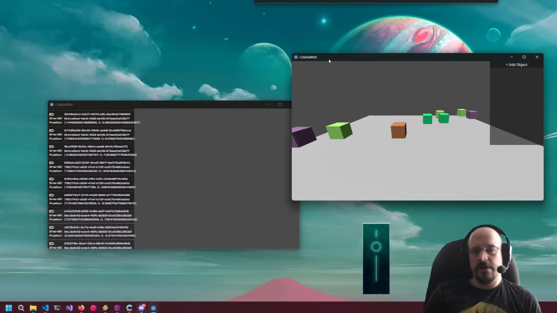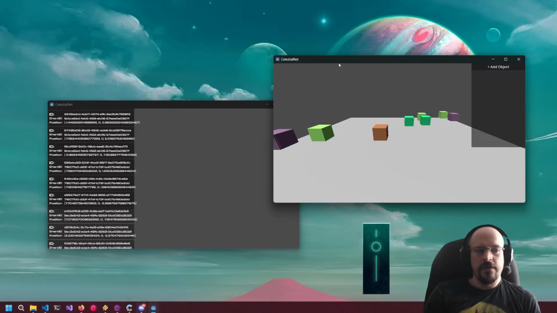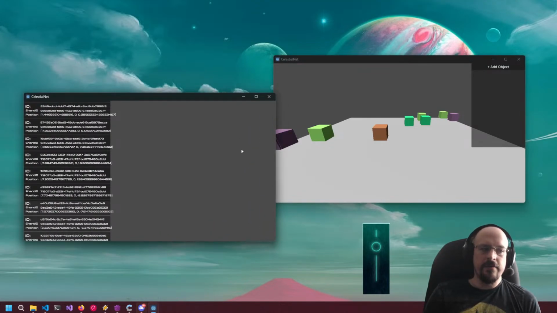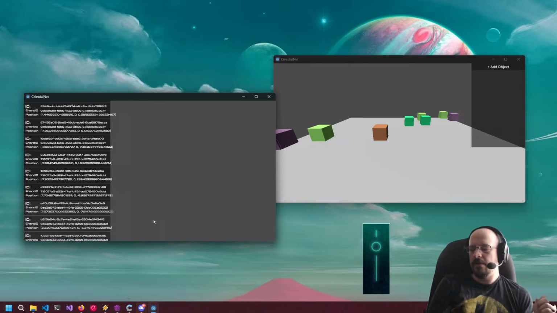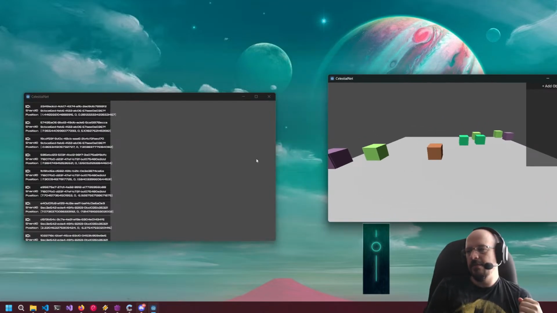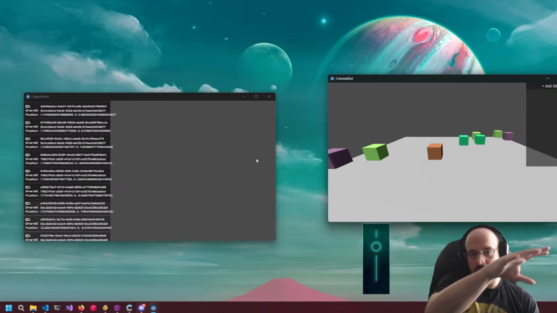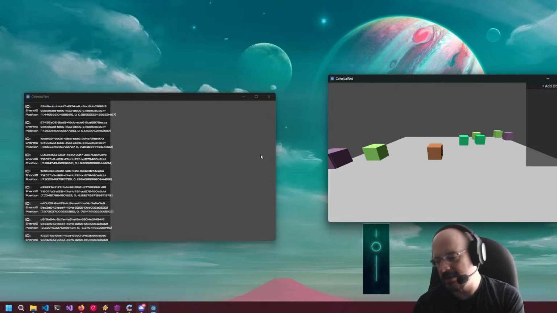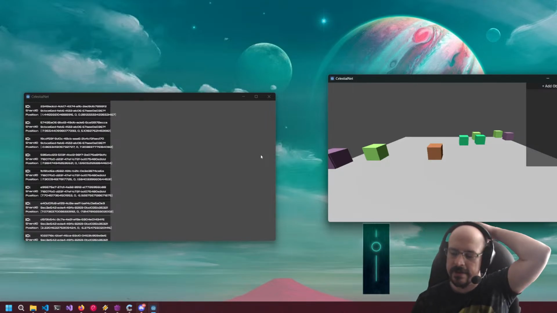Because when two shards are running and we kill a shard, the replicator needs to tell the other shard, I have entities that are not being controlled by you, I need you to make them authority, and I'm going to set them as authority. On your shard, you need to set them as having the multiplayer authority over them, so that shard can then be the one pushing the authoritative updates. So as shards are dying and new shards are being created, the replicator has TCP authority over the communication telling the shards to distribute these entity loads and make sure it's in sync.